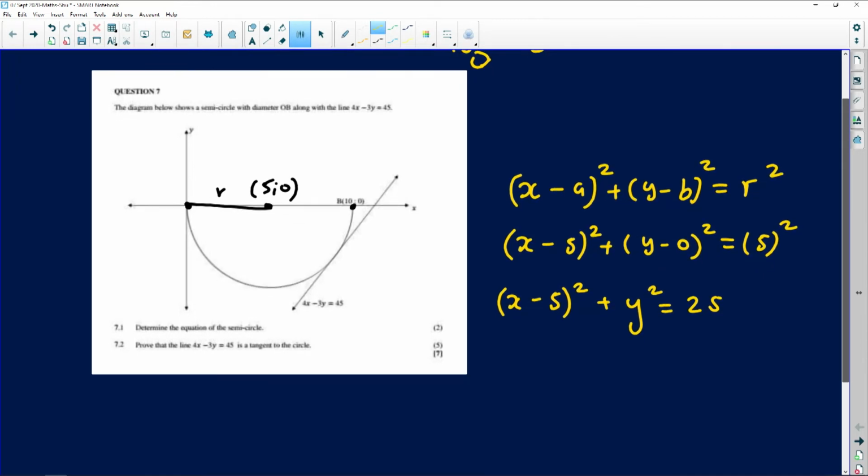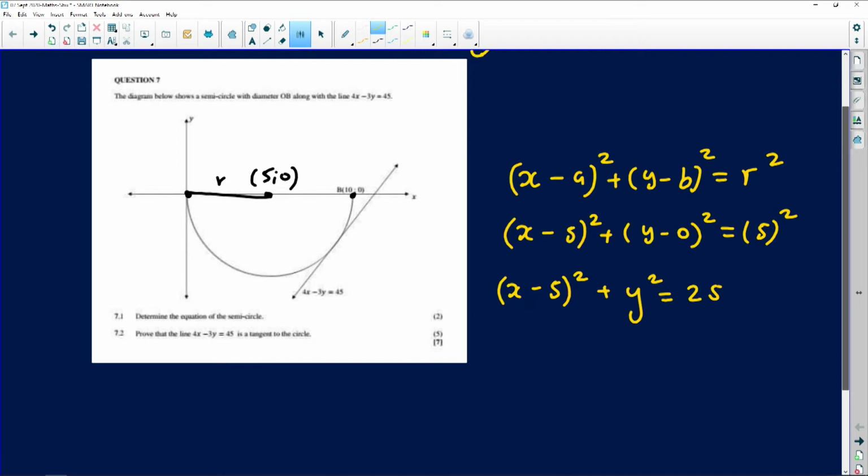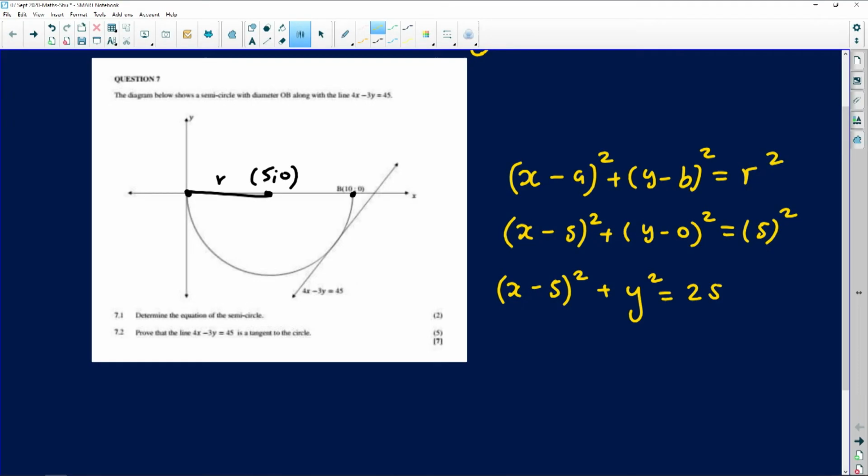Now, they want you to write down the equation of half of this circle. So it is at this point that I want to say this to you. We're looking at the equation of a circle. It's a full one, right? It says y squared here. So I'm going to try and make y the subject of the formula. Something interesting is going to happen. You'll see it. Let's check this. What will happen is I have y squared equals 25. I'm subtracting (x minus 5) squared on both sides of the equation. I end up with that (x minus 5) squared. So I'm looking at y squared.